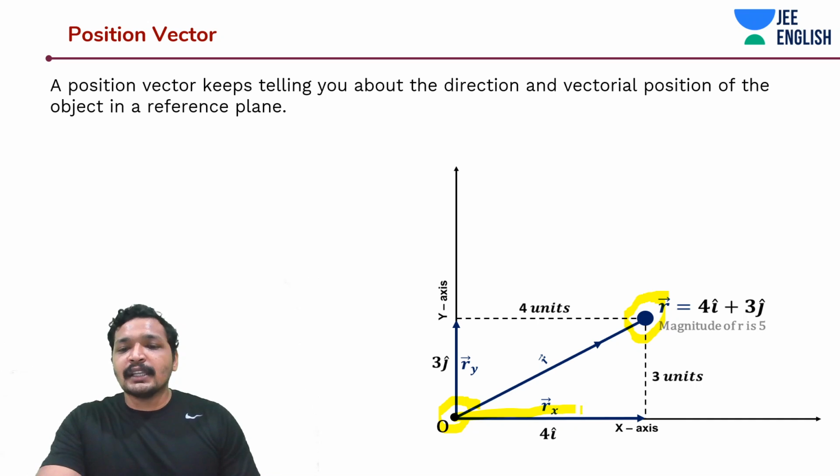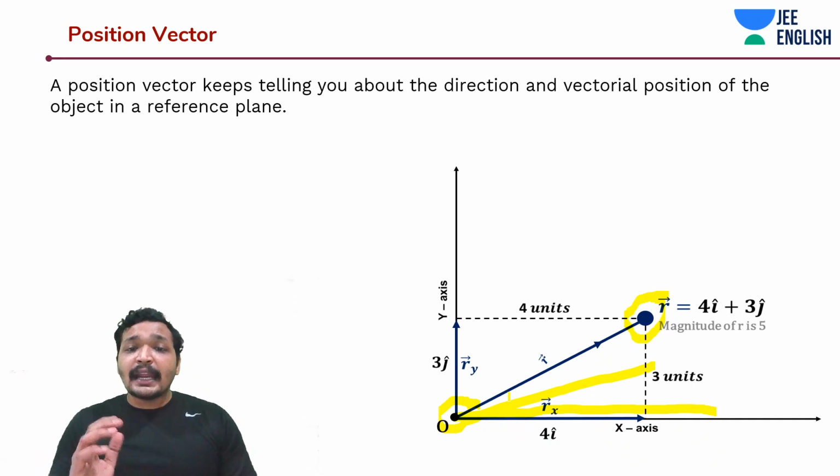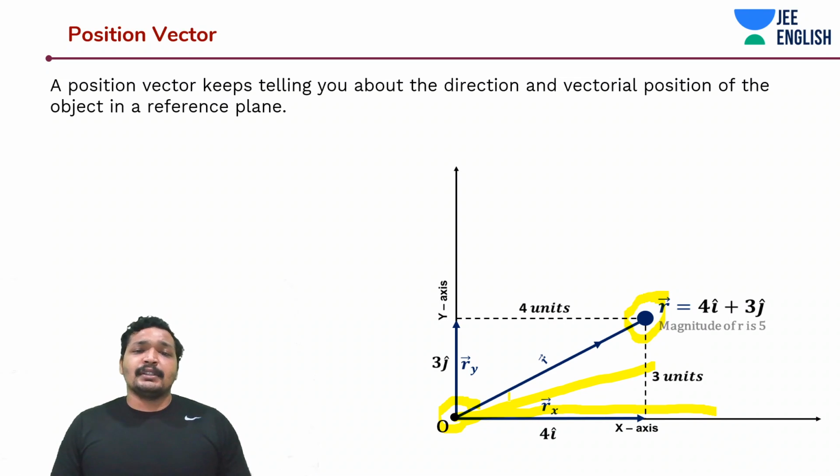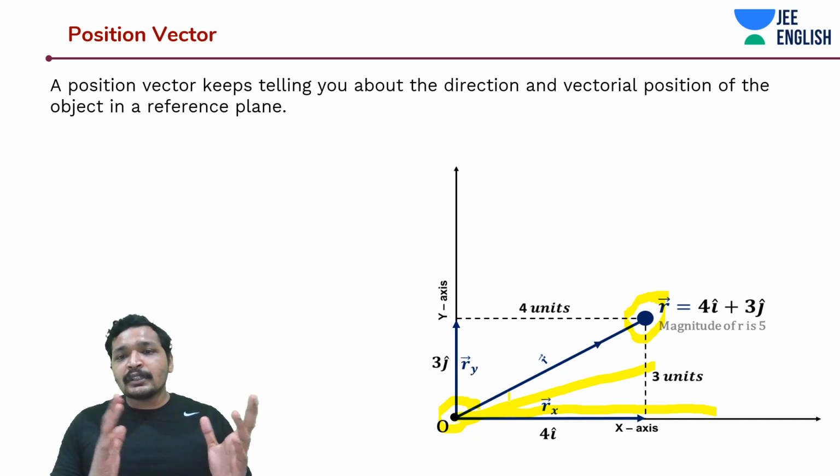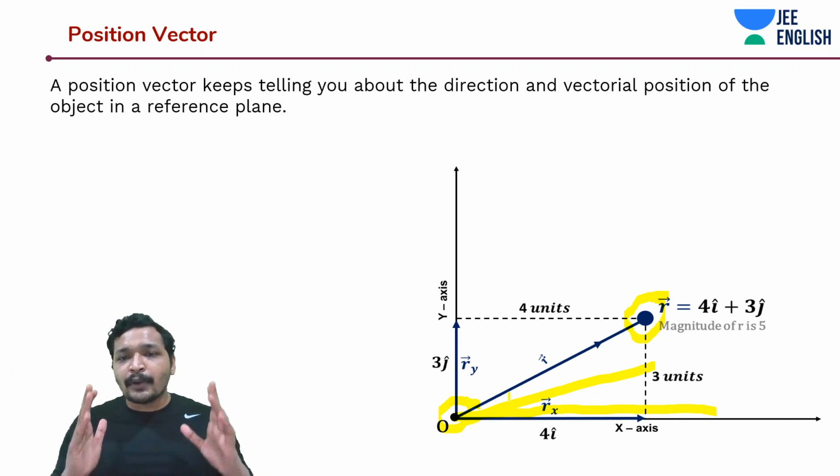So how are you going to make out? If I say 5 units, there can be 5 units along the x-axis, there can be 5 units somewhere over here. There are infinite such points 5 units away. And you may never be able to meet me, because 5 units tells you nothing. It just talks about the distance. You need to know the direction.